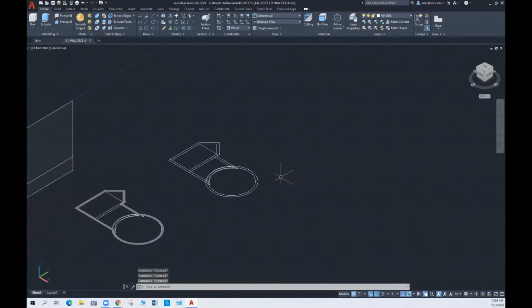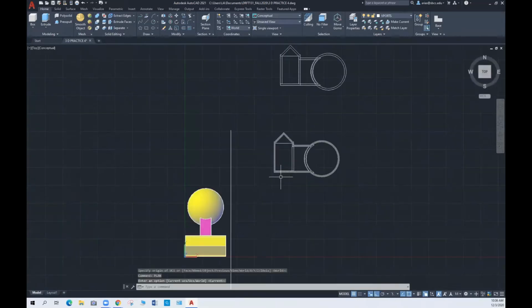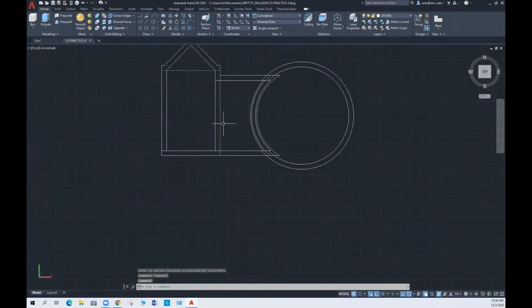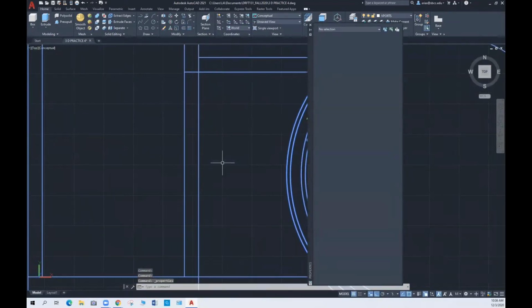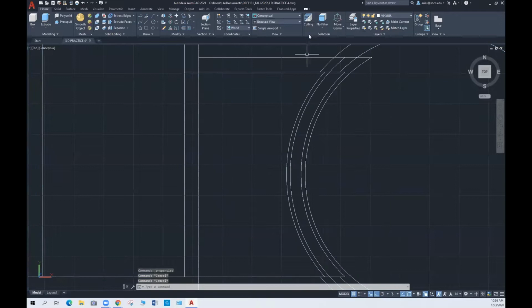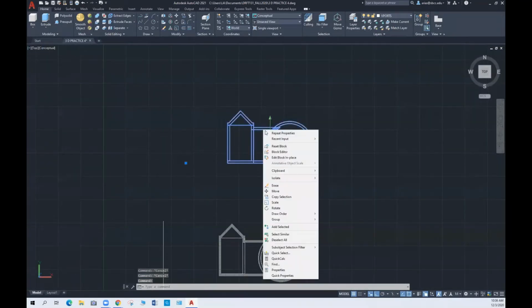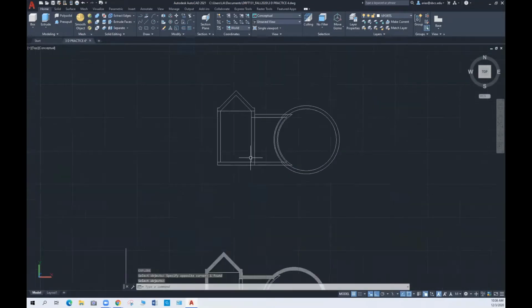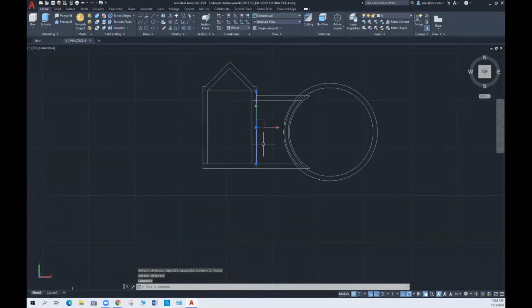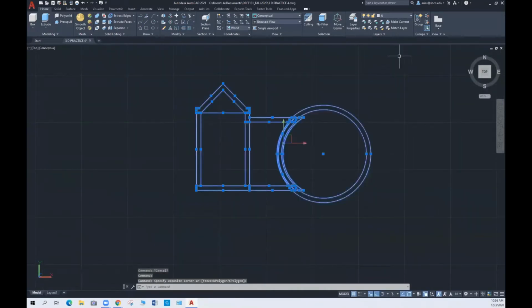Let's look at that. Let me see what this object is. It's a block. And so if I explode that, now we can see the layer is layer 0.